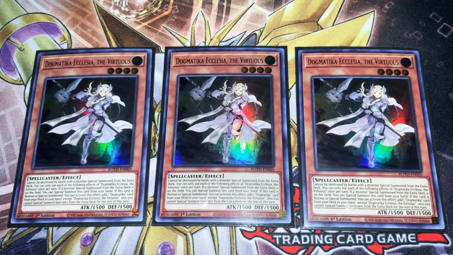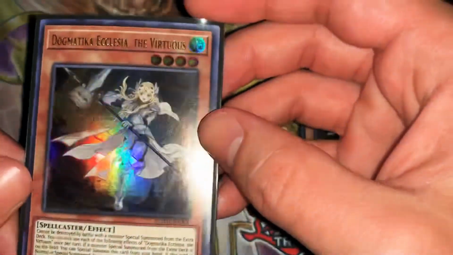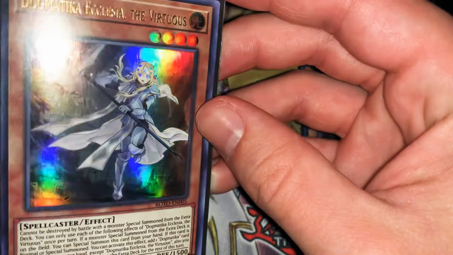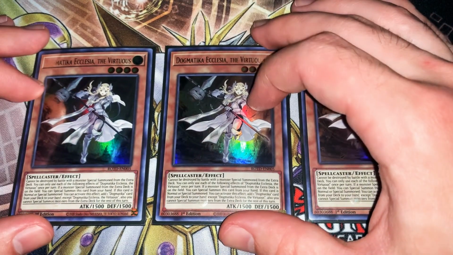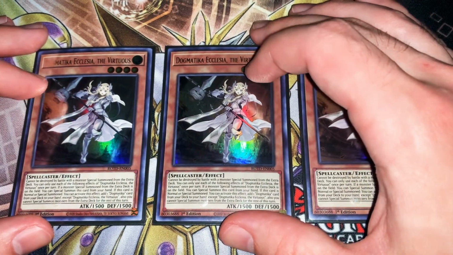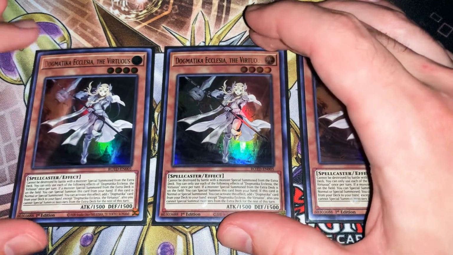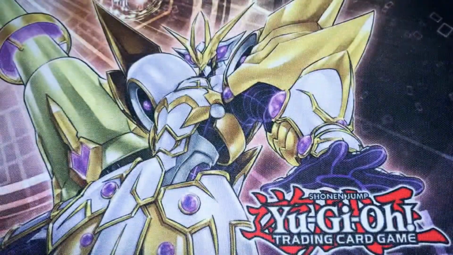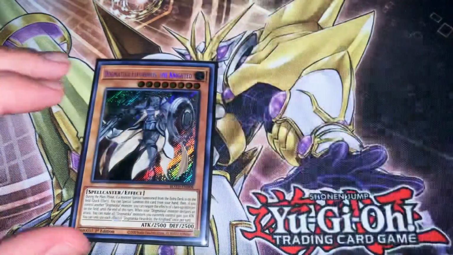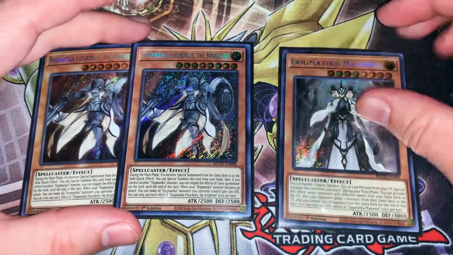So, just like the prior profile, we have 3 Dogmatika Ecclesia. If you're running any Dogmatika deck where Dogmatika is your main profile, you want 3 of her. Recently, I've seen the rumor on Facebook, a lot of the groups are talking about Ecclesia Ray from Sky Strikers, just from a different time period. If you look at the features, it's kind of similar, and I can see why people say that, but I'm not sure. But yeah, 3.